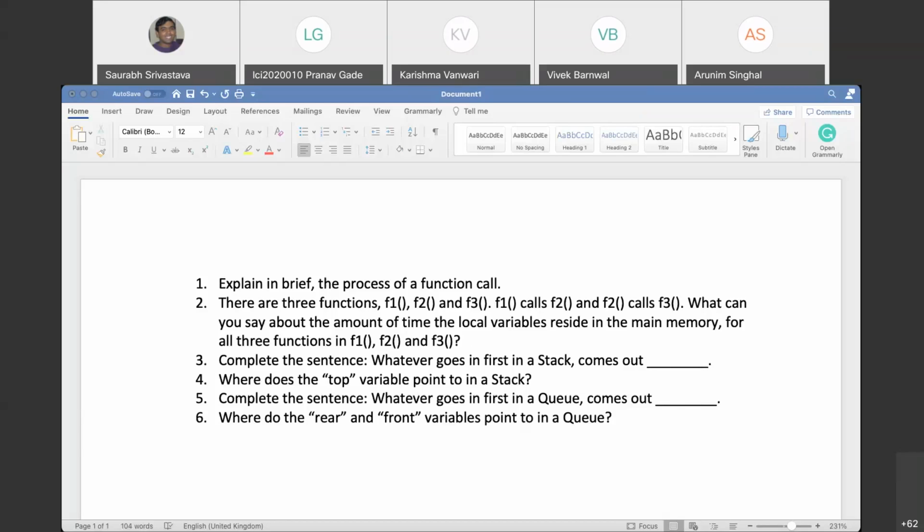So the top variable points, in a stack, to the element which we have just pushed into the stack, or we have just inserted into the stack, the top element.